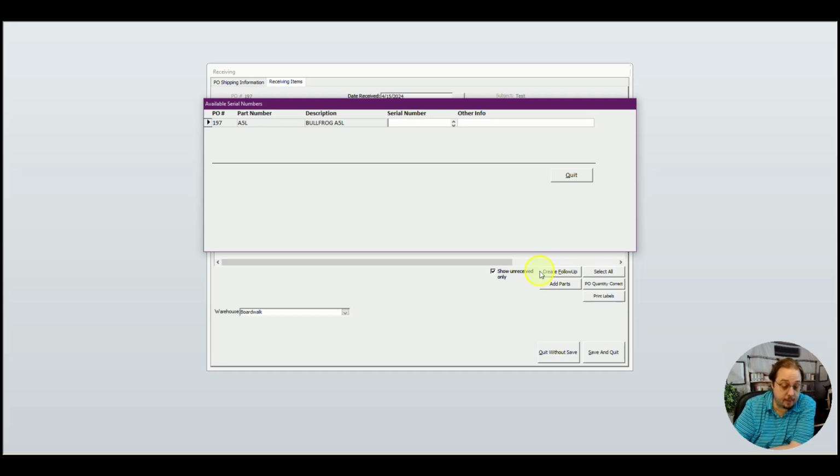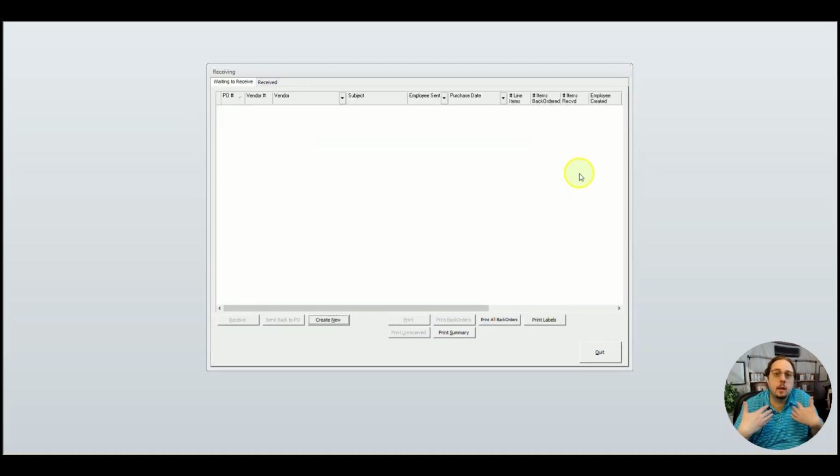From here, it's simple. If you've got a scanner, scan it. Otherwise, you can hand key that serial number along with any other information you want automatically on the ticket for this spa. When I hit quit, that item has been saved.